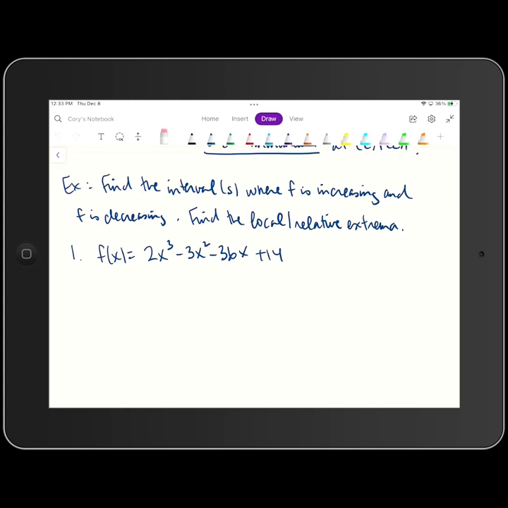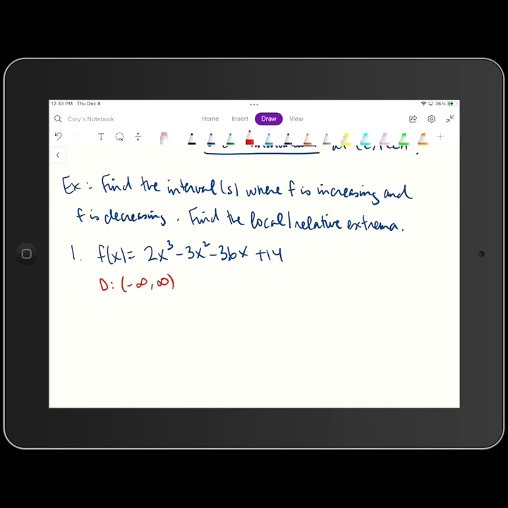Okay, so the local mins and local maxes that we find have to be at points that are in the domain of our function. And when we look at the polynomial function that we're given in this example, the domain of that polynomial function is all real numbers. So that's good. Wherever we find local maxes or local mins with the sign charts that we establish in just a few moments, our function can have local mins and local maxes at those values.